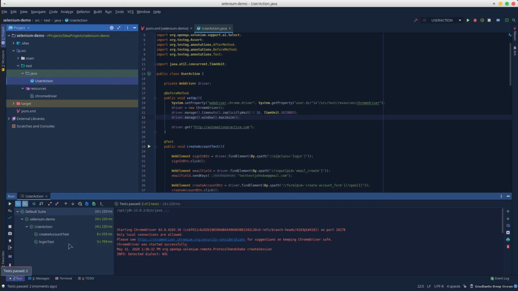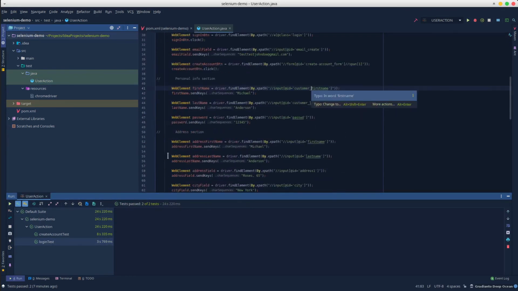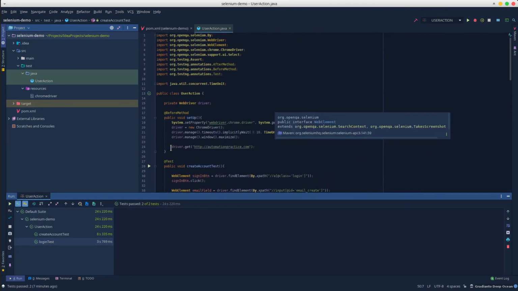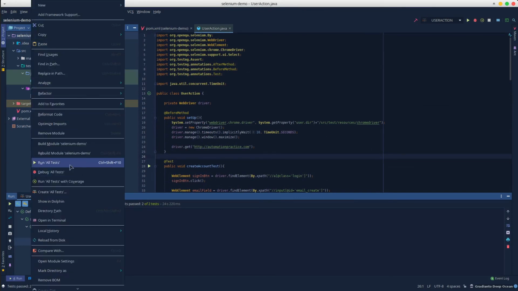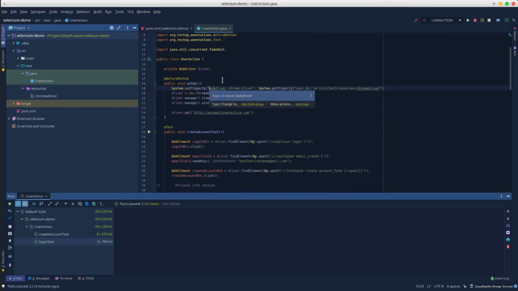The next question is, what happens if we have tests structured in multiple class files? Then we would right-click on the project name and select Run All Tests. There are also other ways of running the tests, using the command line or config files, but we will cover this in other tutorials. For now, focus on running them via IntelliJ.